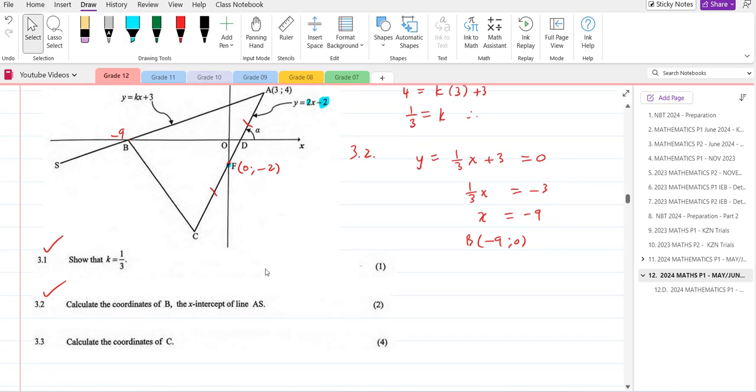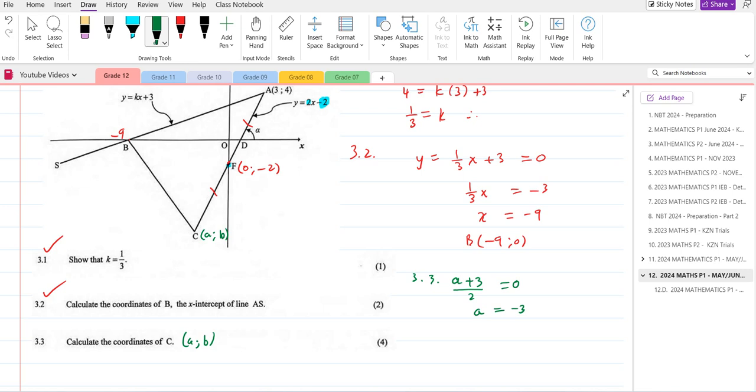So you can make the coordinates of C as A and B, right? Now if you add up the endpoints of this line and divide by 2, you're going to get 0. So A plus 3 divided by 2 is equal to 0. So A is equal to -3, cross multiplying and then taking the 3 over. I hope you guys understood that.